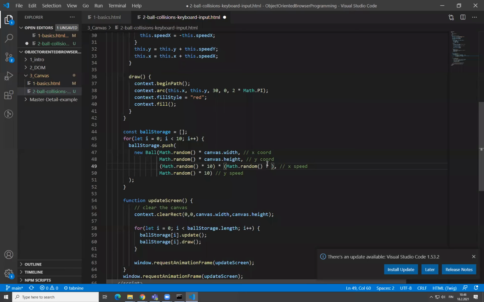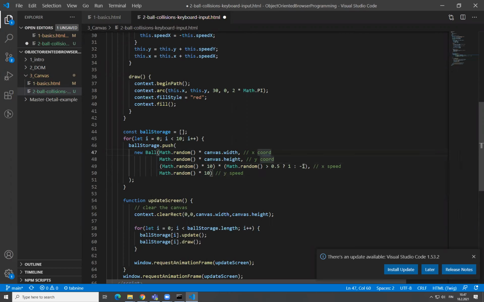So now I'm going to use that one here. I'm going to check that if this one is bigger than 0.5, then I'm going to return 1. And if it's smaller than 0.5 or something else, then I'm going to return -1.